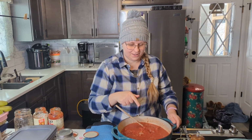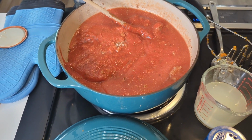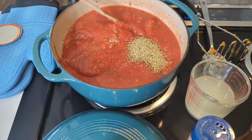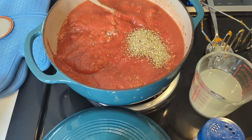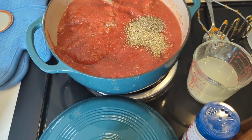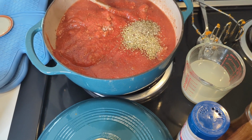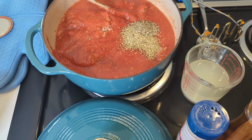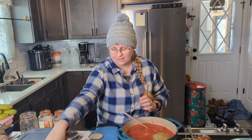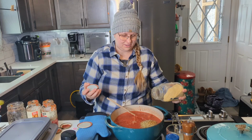Since I added a jar of my tomatoes, I do need to add a little bit of seasoning here. So I'm going to add some oregano. Not a lot, just a little bit. I went light on the seasoning. That doesn't look light, but it is for us. I'm going to add a little bit of basil. If you have watched my videos in the past, that is light. I'm going to add a little bit of this tomato basil powder, because it is actually a very nice seasoning. And then I'm going to add a smidge of garlic. You cannot have enough garlic.